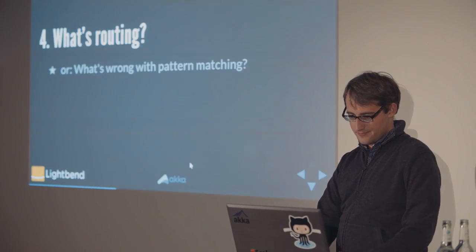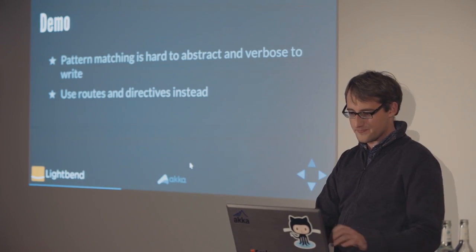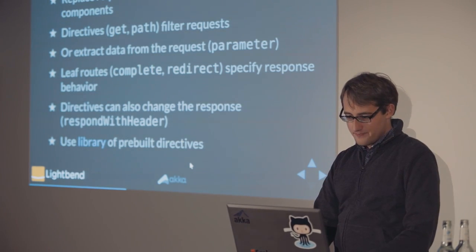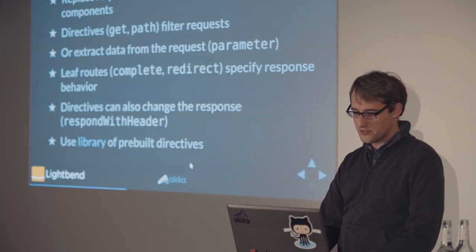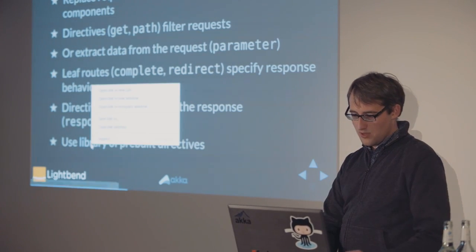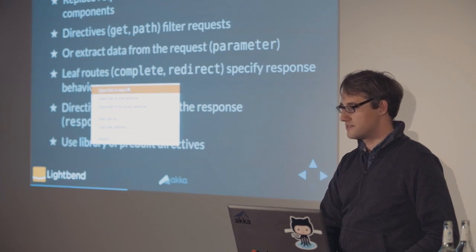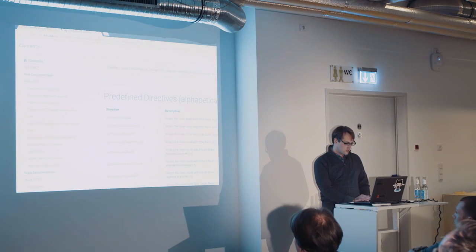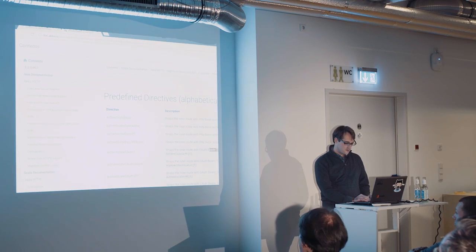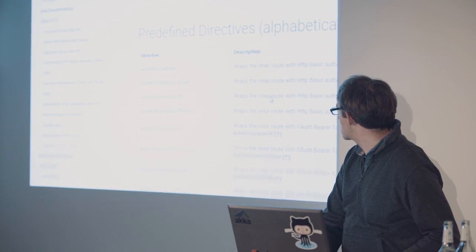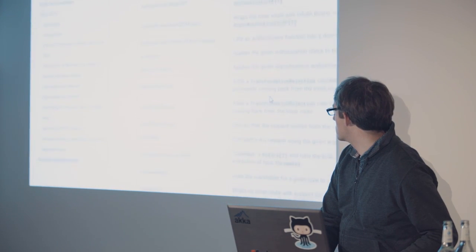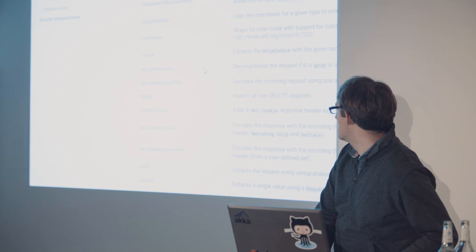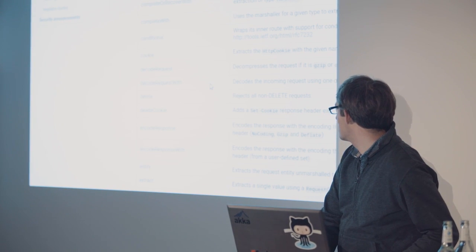So, let's see. Hopefully that's what you've seen. Okay, now there are lots more things in routing. We have a whole library of things which we have pre-built for you, like filters and so on. So let's open the web page. In the documentation, you've got all kinds of stuff. We have things about authentication, cookie handling. We have things for decoding and encoding, for compressed requests or responses.